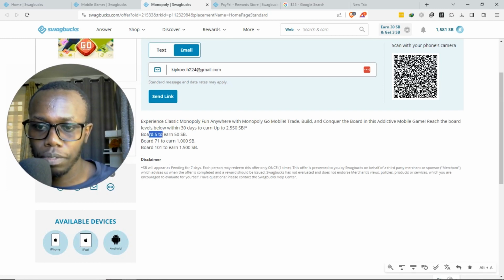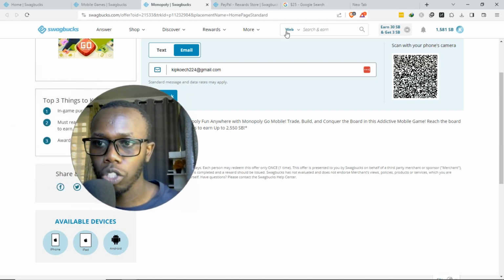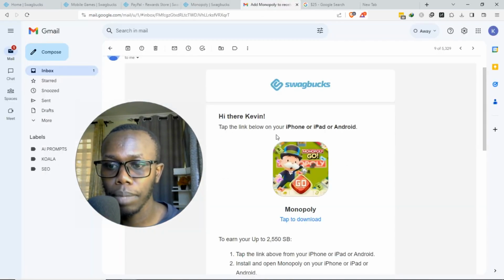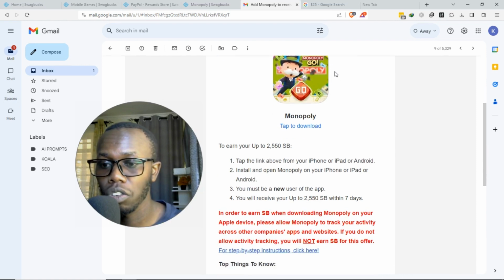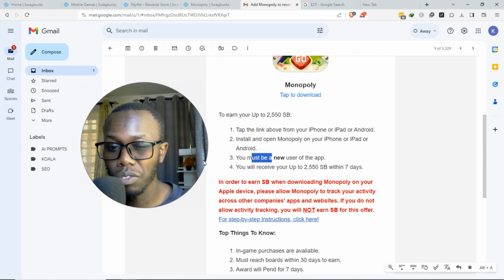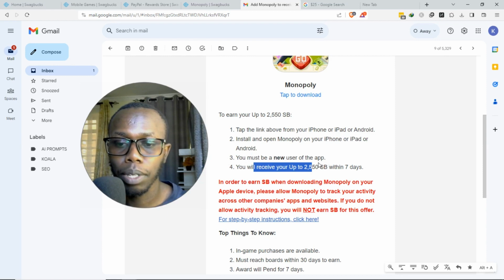Now these are the rules. First, you have to download the app, and once you reach board 101, you receive your 1,500. So there are some step-by-steps that you have to follow. So let me show you the email. Actually, this is the email. Once you input your email here, this is the email you will receive. Hi there. Tap the link below on your iPhone or iPad or Android to download the game. Now install and open. You must be a new user. So if you've played Monopoly before this won't work, then you will receive 2,500 SP within 7 days.